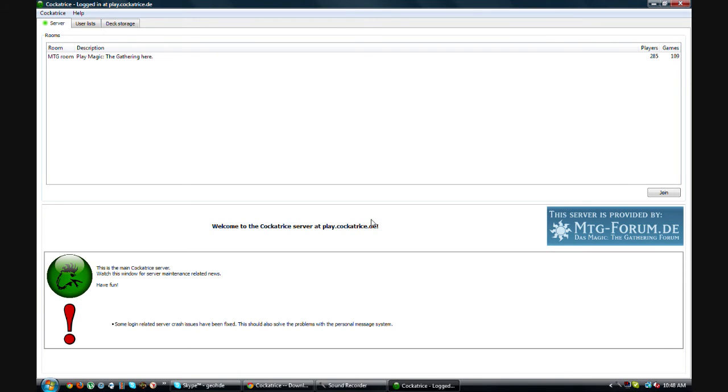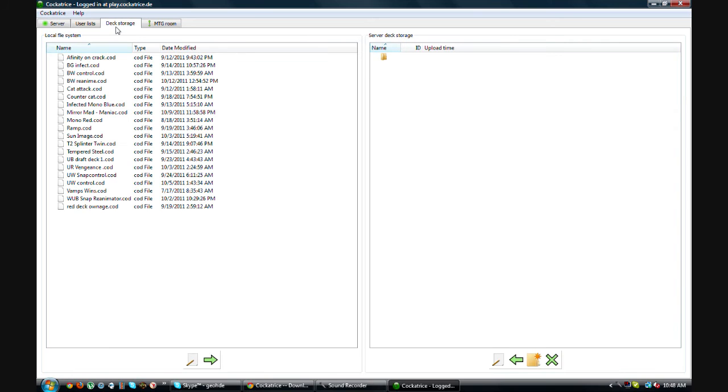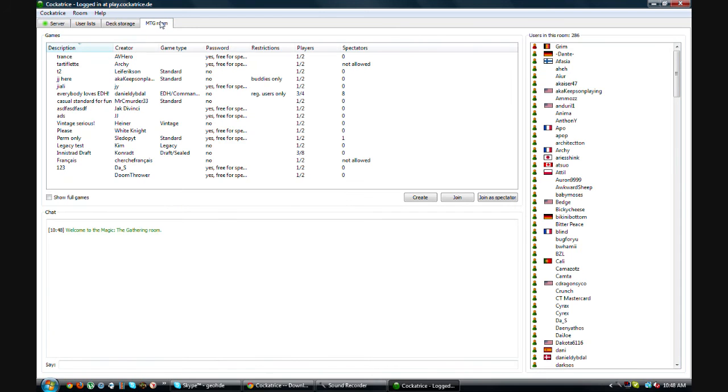And I hit OK. And you go in, you got 3 sections here. The first one here, you can see 284 players that are on there right now. It's not a huge amount, but this is a free game, and everything like that. And then you can go ahead and look at user list, that's your friends list. You can add friends in there. Deck storage, you can see all the decks that I have, and you can even make a bunch of decks and put them in there.